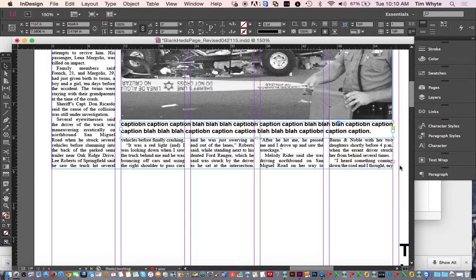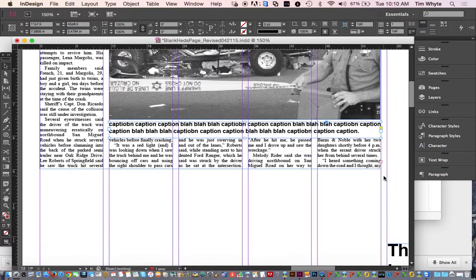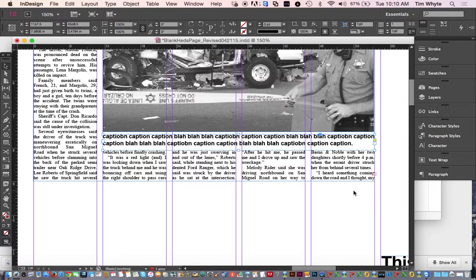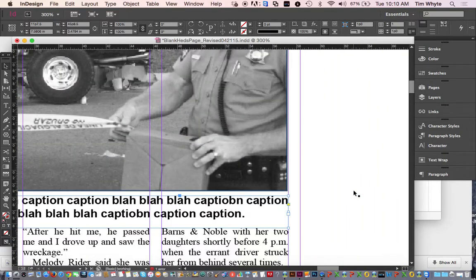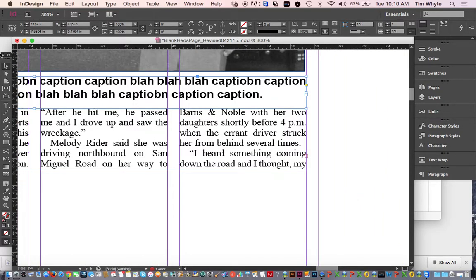But now my story is going to jump, and as you can see, I get to the end of the story and there's that little pink box. What's frustrating to me about that little pink box is that even if I zoom in, it doesn't get any bigger. So I still have to have good eyes to see it. But if I were to click on that little pink box, or double click on it, I guess.